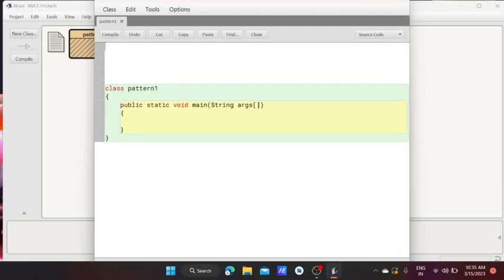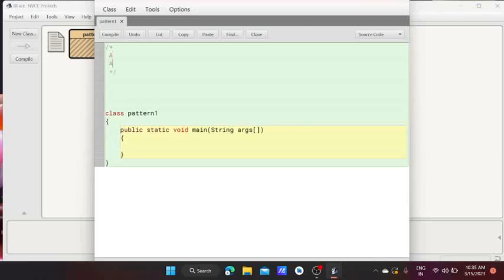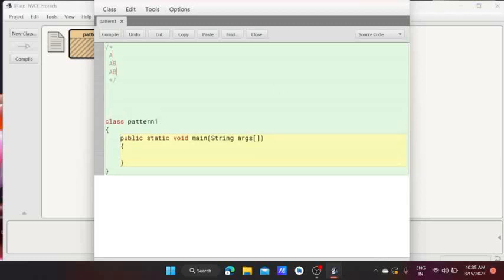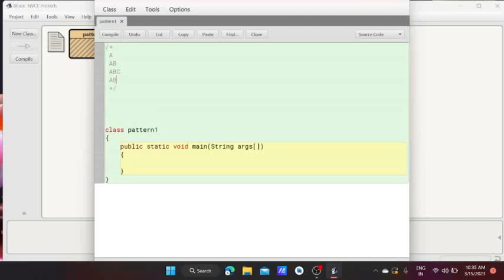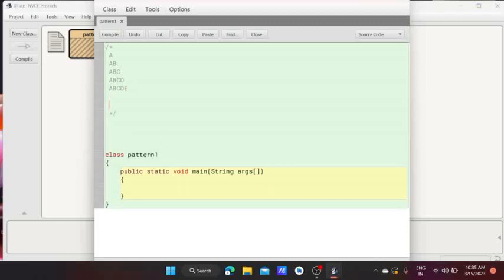Our target is this triangle. So we have to create a corresponding number pattern. It should be like this.